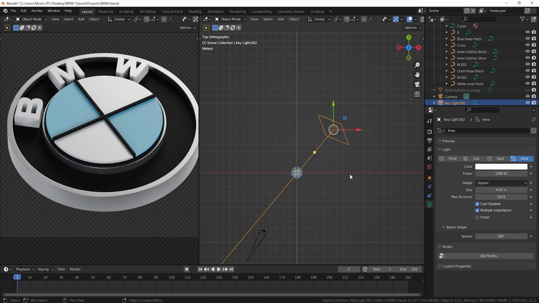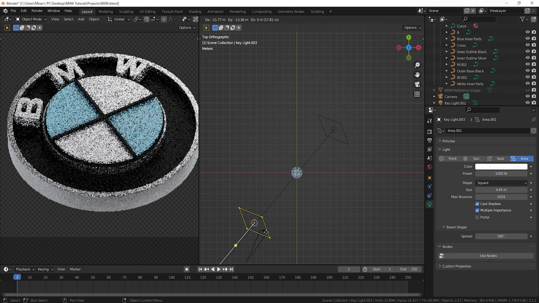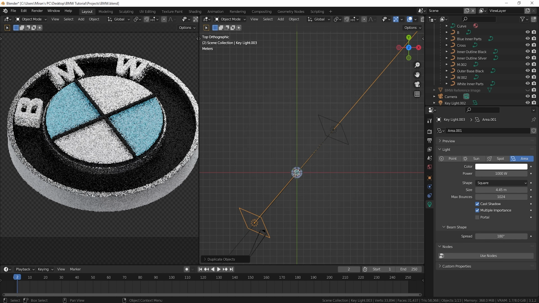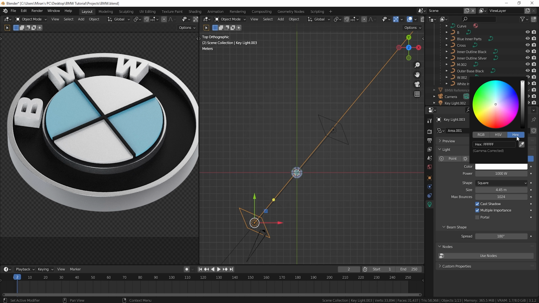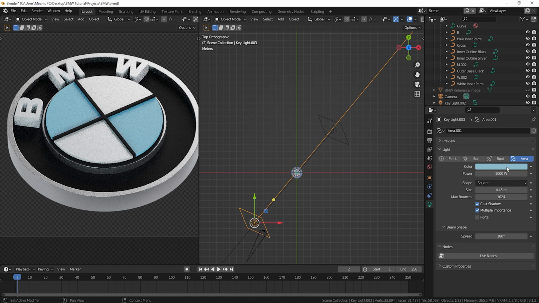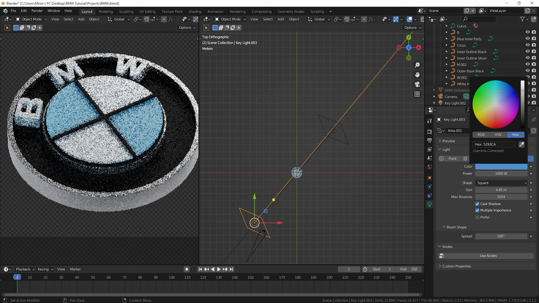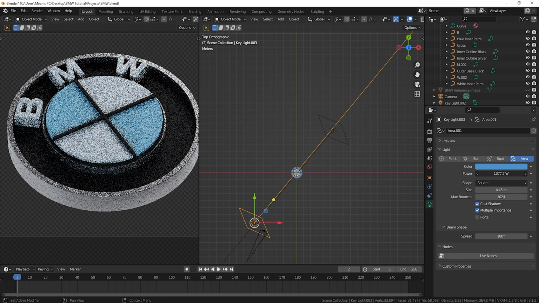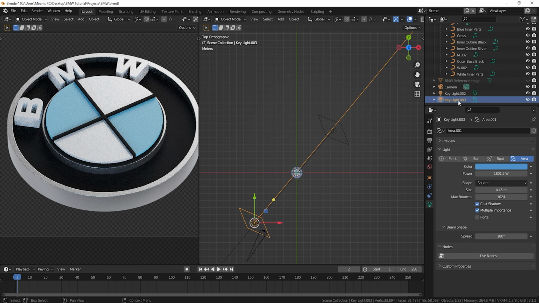Now we can go over to the top view and let's say Shift D, duplicate this, and then we'll bring it on this other side and make sure it's pointing over there. And then change the color of this to the color of the logo. In fact, we can make this a bit more intense. We can increase the intensity a bit so it's more noticeable. And also with the light selected, we can set this to accent light.